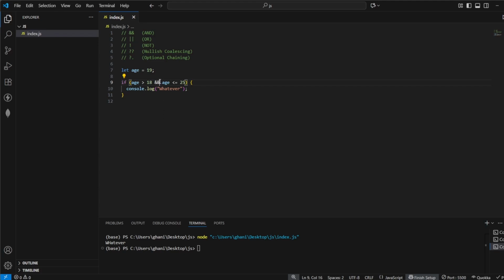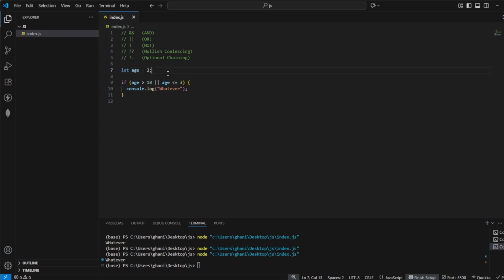So instead of and, we can also say or, for example. So if our age is greater than 18 or if our age is less or equal than 3, for example. So now we can say, okay, our person is 4, we will basically get nothing in the console. So let's also say now he's 2, for example. Now we're going to run the code and now we get whatever in the console because the person is not older than 18, but he's less or equal than 3. So if you use the AND operator, both of these statements have to be true because you use AND. If you use the OR operator, just one of those statements has to be true.